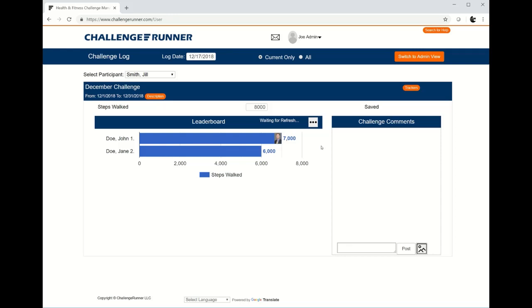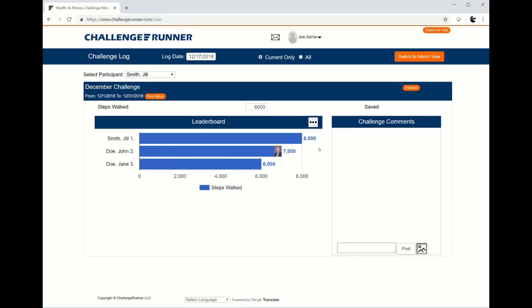It's real time. I guess a few things I should mention on this page. The description, this is where we can get to the description. Obviously trackers, how we can enter our tracker information. If I want to go back in time, I can use this log date and enter data for previous days. If I put in a profile picture, it'll show up here on the leaderboard.